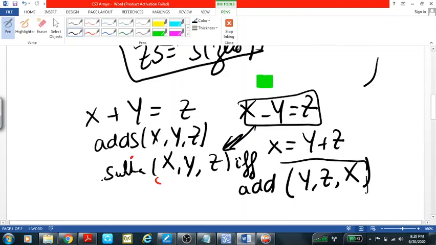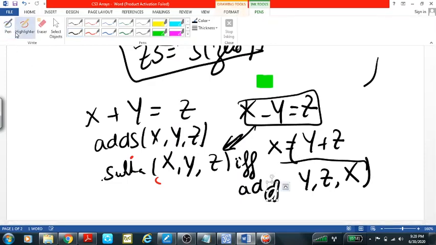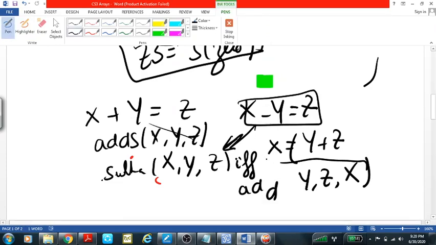I have already something that performs the addition of x, y, and z, something that we have already defined before, where addition y, z, x will be performed in this case.